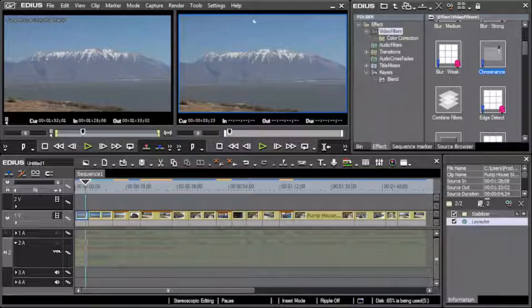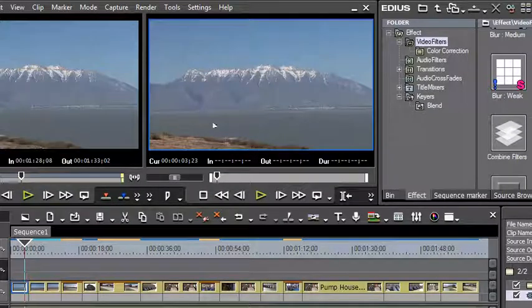Now, if you'll take a look up here on the screen, I've got this shot up here, and to be perfectly honest with you, it's a little dull because the sky kind of just starts to blend in with the mountains. As a matter of fact, if it wasn't for the snow caps, it would just look like a darker version of the exact same color on it. So I want to separate it out a little bit.